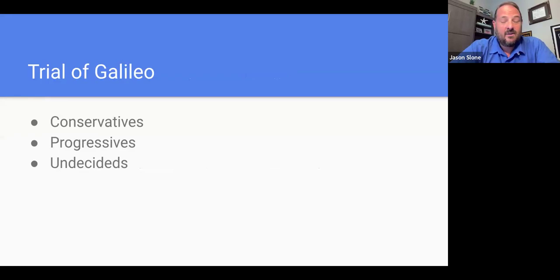Another game I've played that's published is Trial of Galileo. If you know the basic history of Galileo, it's the same design template. Galileo publishes some texts and results of experiments which suggest that the Catholic Church's position on cosmology is inaccurate, which raises all kinds of theological implications. How can the Pope be wrong? How can the Bible be wrong? Oh my gosh, what does that do for the whole church? So what do you do with this new controversial publication, and what do you do with Galileo?